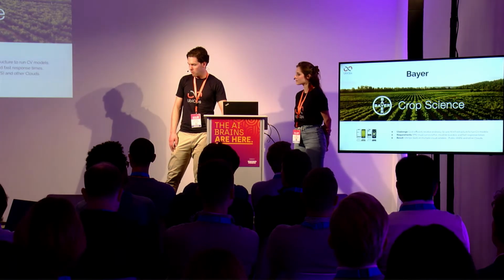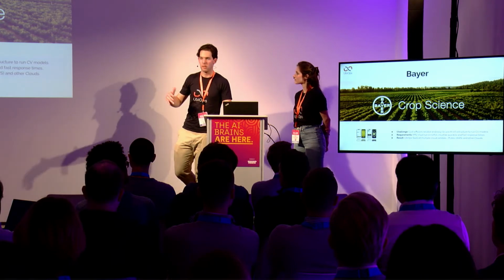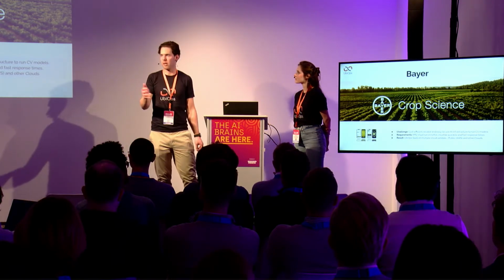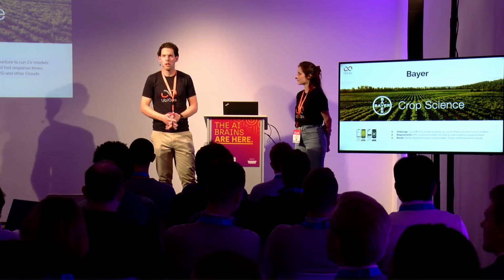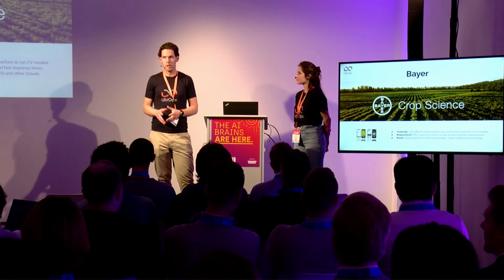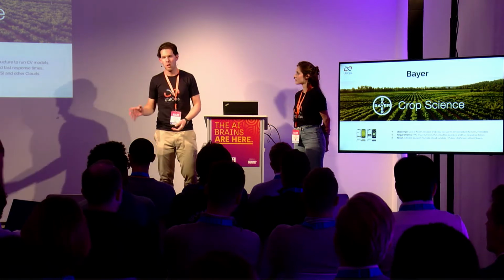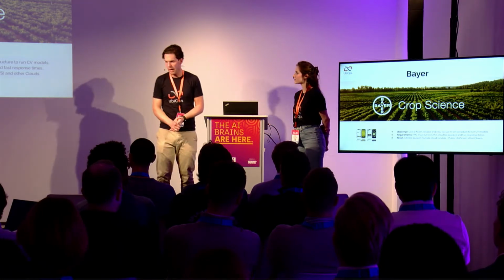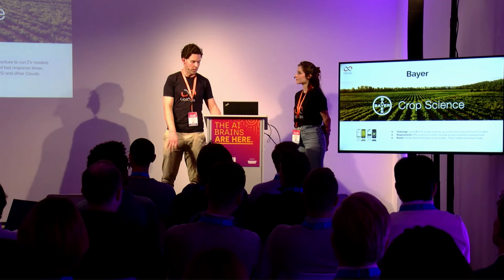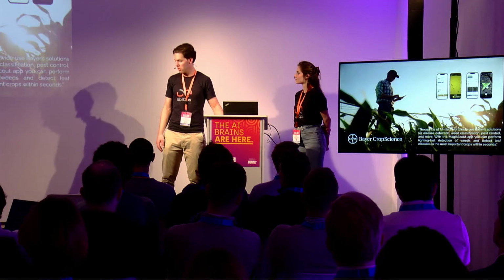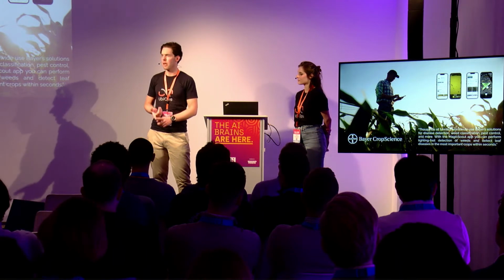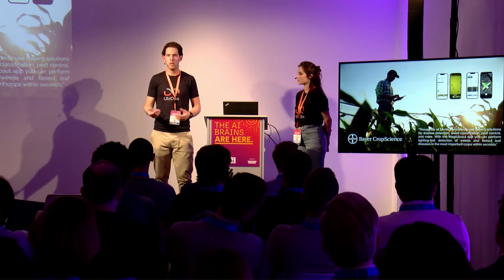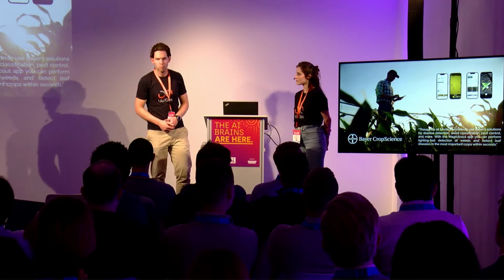Right, let me give you an example of a company we work with, and then slowly go from there to what we're going to do today. We work with Bayer. Bayer is a big pharmaceutical company. They also do a lot in agriculture. We work with their crop science department, and they're building an application for crop growers and farmers where they can actually detect diseases and pests in their fields, in their crops.